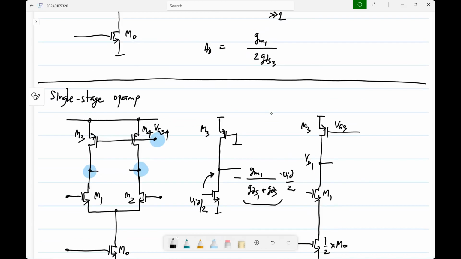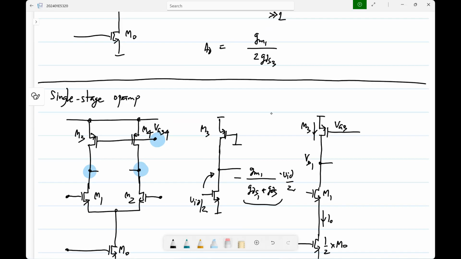So how do we do this? What are all the different ways you can think of? This looks like a simpler problem, right? Basically, whatever current is flowing here, I naught, the other side should supply exactly the same current. And in the process, adjust VD1 to some definite value. So what are all the different ways of doing this? Feedback.